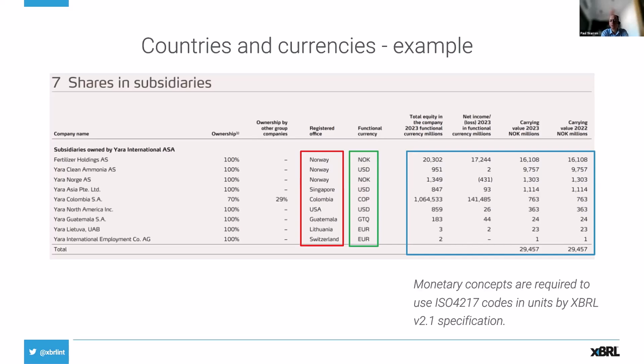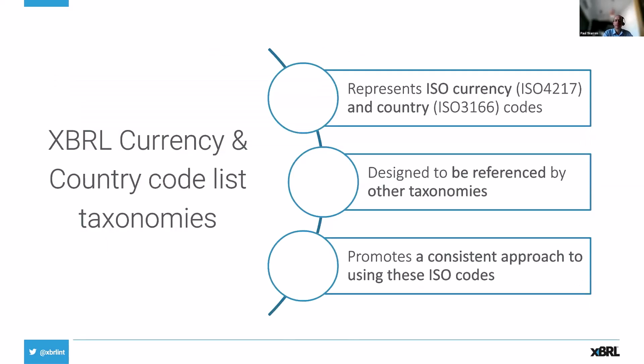But there are other places where currency codes are used in XBRL reports. This is one example that we can see in front of us, the green box here, where we are actually disclosing what the functional currency of the subsidiary is. That would be reported as an XBRL fact value, and that would not currently be covered by the standard XBRL 2.1 requirement to report the units of your facts using ISO 4217 codes. This is probably a good point to move on to the details of how these taxonomies work in XBRL.